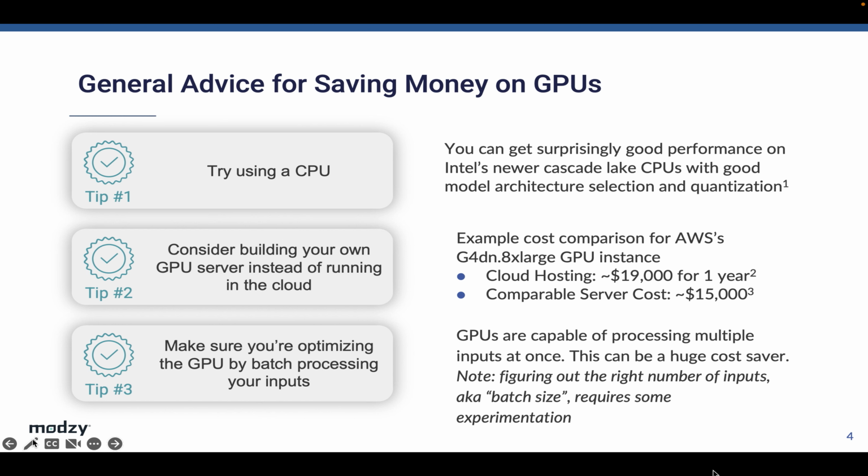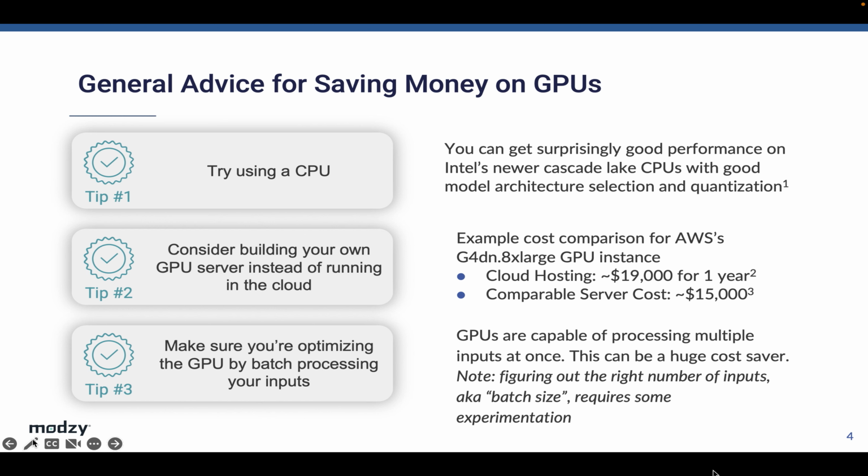If you were to purchase a physical server with roughly the same specifications, you could purchase that entire server for about $15,000. Now, that's a capital expense, whereas cloud hosting is an operational expense. For the financial folks on the call or listening in, those do matter, and there are reasons why you sometimes want to have higher OpEx than CapEx. But once you start scaling this up and running production instances for multiple years, provided you have the infrastructure to actually cool and power your servers, it can be a pretty significant savings.